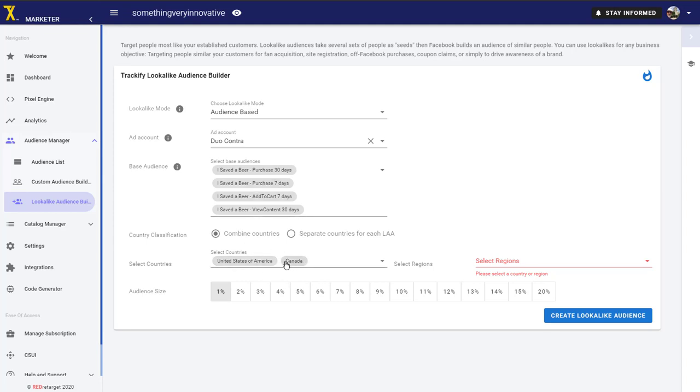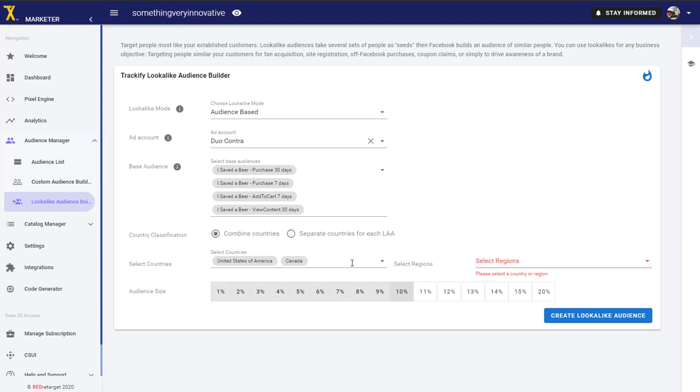So we're still at 4 lookalike audiences up to here, but now here comes another multiplier of this bulk audience builder that we have in Trackify, and that is that you can create audiences for multiple audience sizes at the same time. So here now I've selected 10 different lookalike audience sizes, and that means the 4 audiences that we were going to build up to this point are going to now be multiplied by 10, right? Because now it's going to build each one of those audiences here as a base audience, and it's going to build one lookalike audience with the combined countries here, and one that's going to be 1%, one that's going to be 2%, 3%, and so forth.